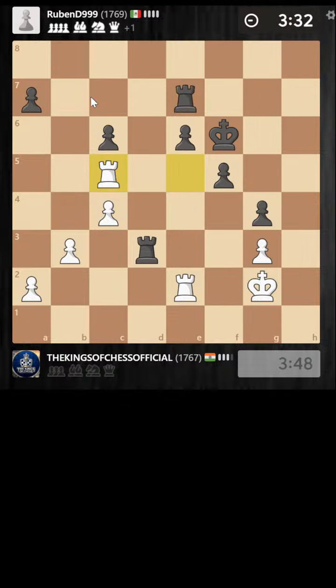Rook to c5, returns. We are attacking with pawns. He makes his rook move backwards, so he will lose development. Simple. All we can do is continue pushing the pawns as the best.